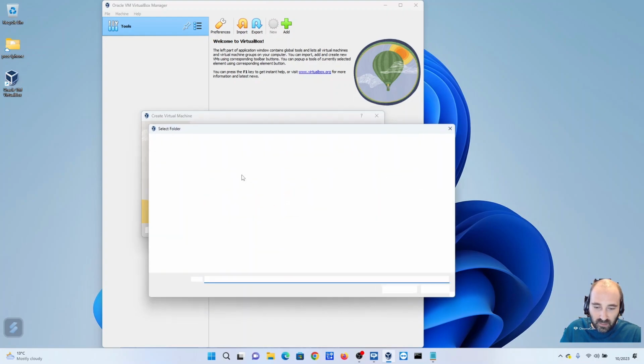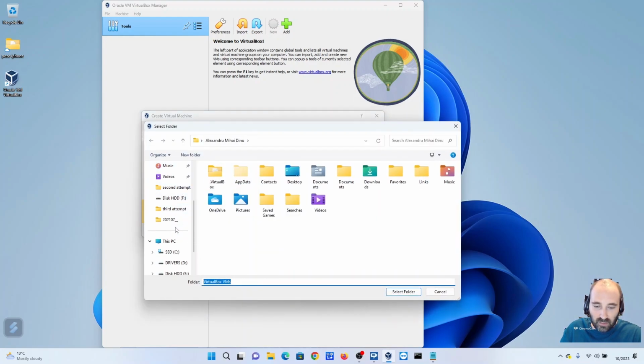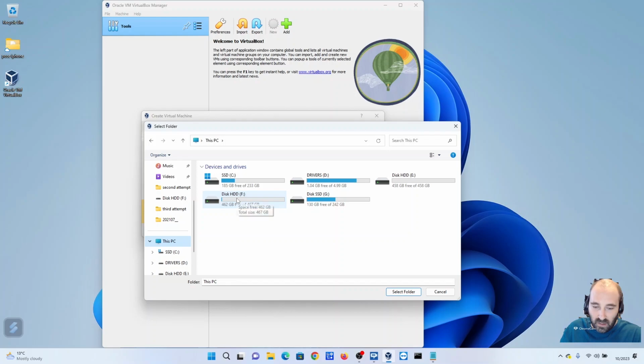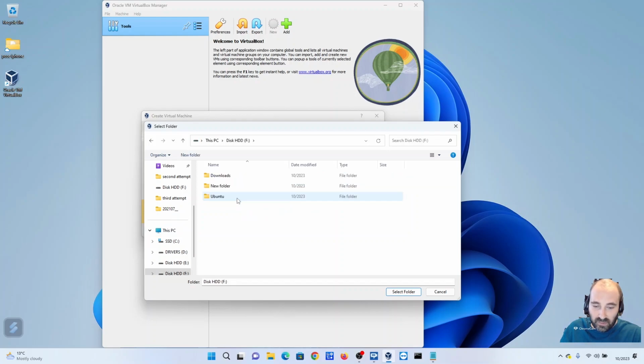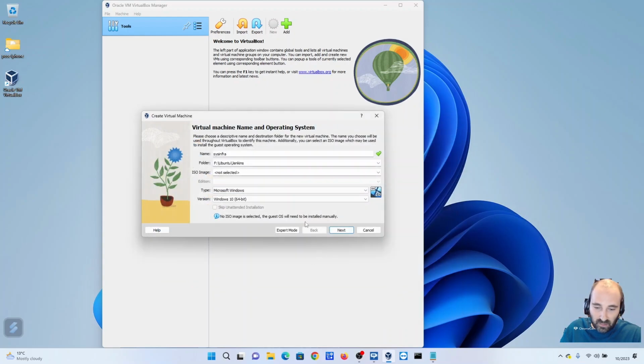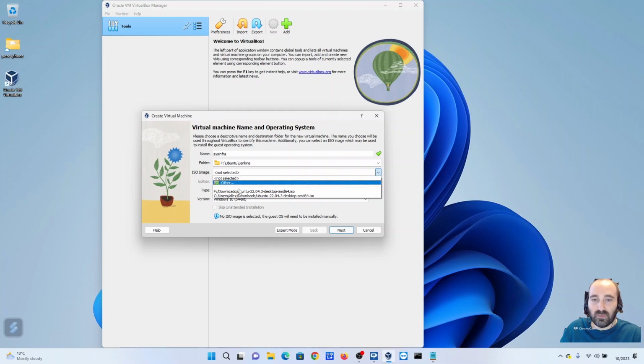Okay, here we have to choose a location where all the files and the folders that VirtualBox will use for our VM to store data. So I will choose this folder here, Ubuntu and Jenkins, because I already created it. Okay, here we have to choose the location of our Ubuntu image.